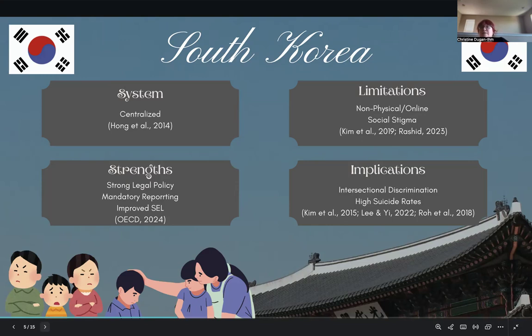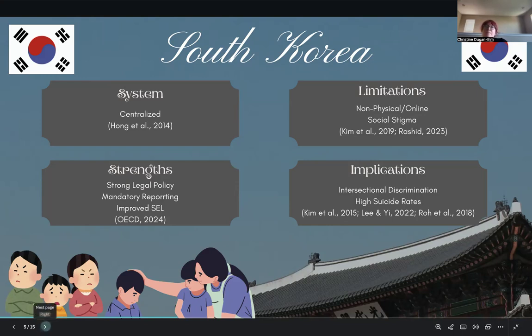And so the implications of this in Korea: there is a strong cultural stigma against any kind of mental health issues or reporting. The social structure in Korea is very rigid, and it discourages anyone from reporting any problems that they may be having. Reporting problems in Korea will result in further stigmatization. So even with the strong legal mandates that there are in Korea, the cultural stigmas silence victims, and there are many recent media accounts and data from OECD regarding suicides. The suicide rates are higher in South Korea than in many other nations, which is very sad.